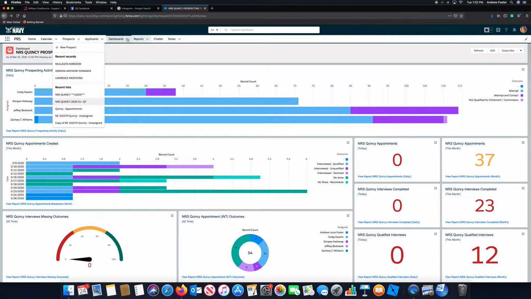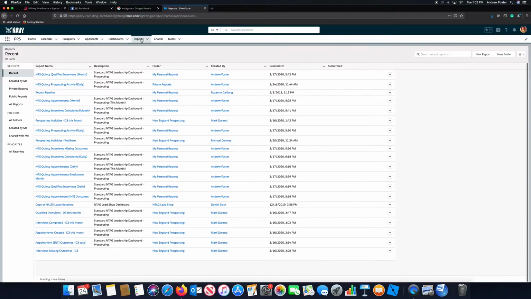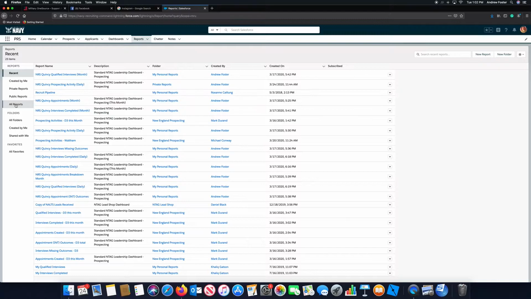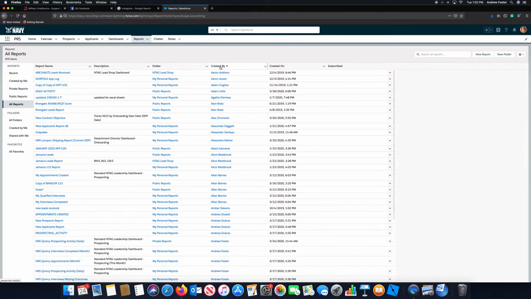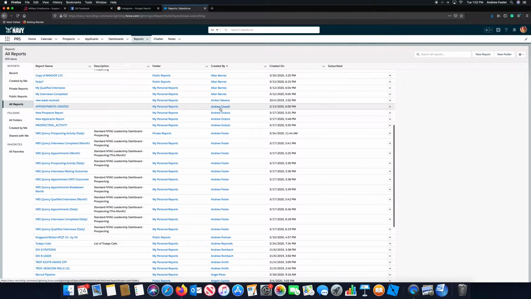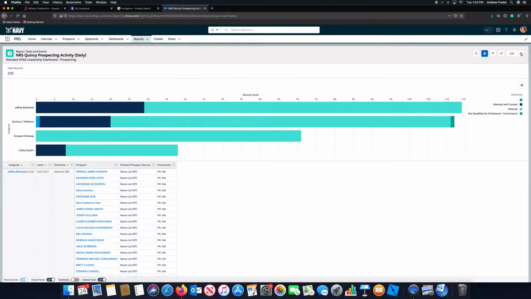So what I mean by that is we're gonna come into reports. What I would recommend is if you click all reports and then click this created by column right here, and then you can just scroll down and find my name. I've already labeled these daily, month, all that good stuff. Just find my name. What you can do is then you can click on each one of these specific reports. Once you do that, come over here to this drop down column, click Save As.